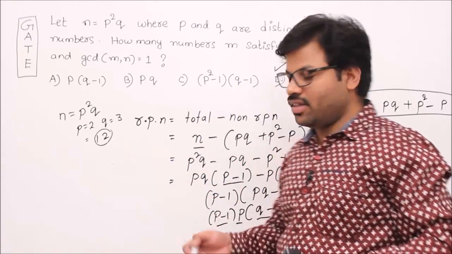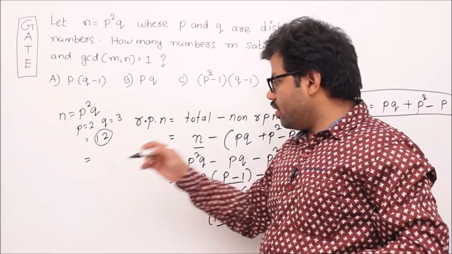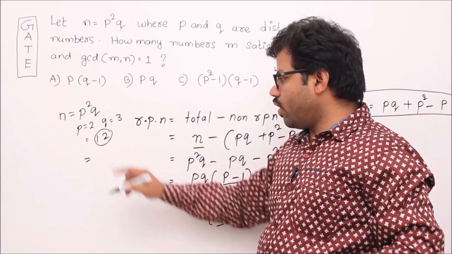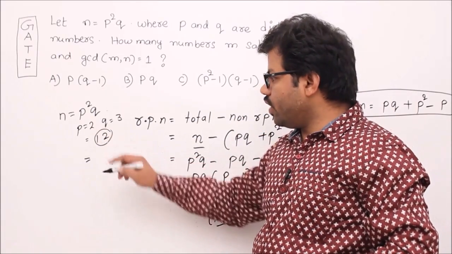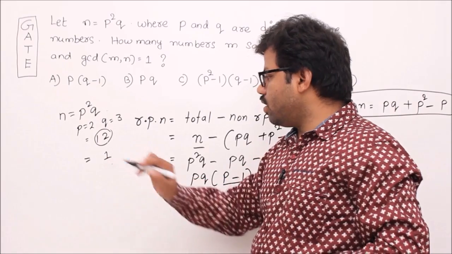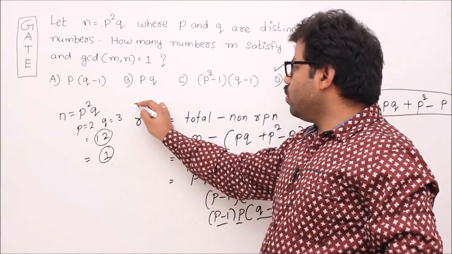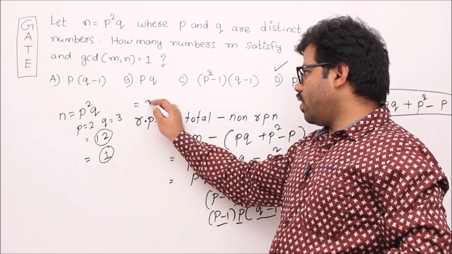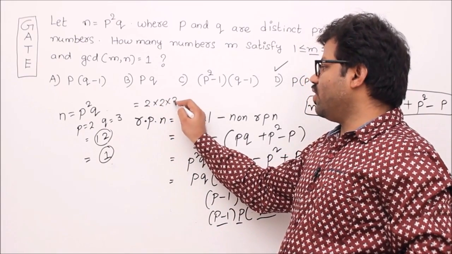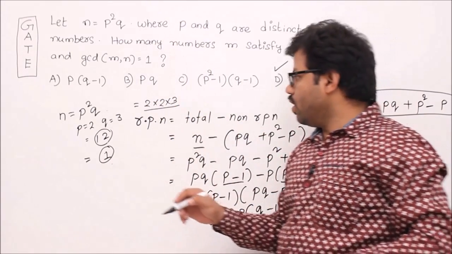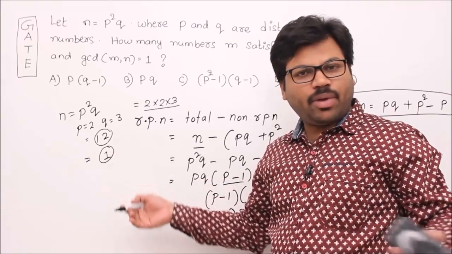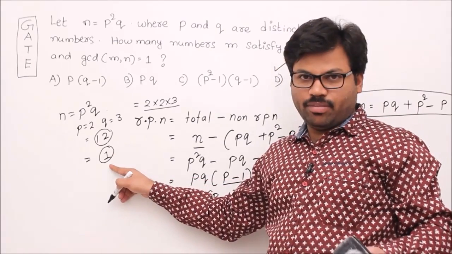Let's list out the numbers between 1 to 12 which are relatively prime numbers to 12. First of all, 1. I will tell you why 1 is relatively prime number to 12. First, do the factorization of 12. 12 is 2 into 2 into 3. Of course, we know that, right? P square Q. Now, 1 doesn't have any prime number in it, right? 1 is not a prime number.